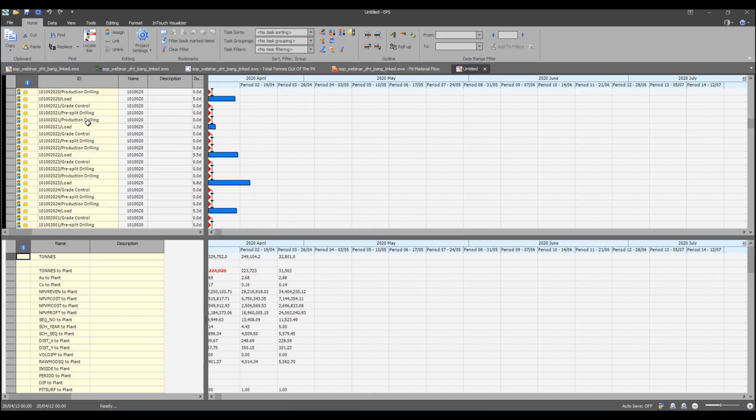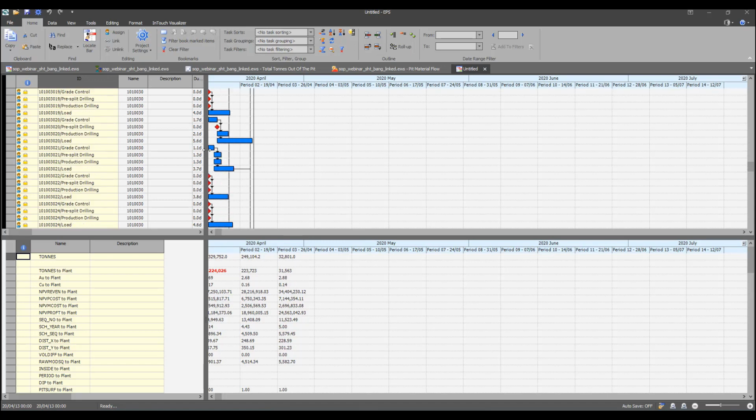And the ID will tell me which activity is happening here: production, drilling, load, grade control, etc. My blocks are essentially in period 1, 2, 3 because I've not done any sequencing here. The lines that you see here are links, which are my spatial dependencies that I created on Studio OP.